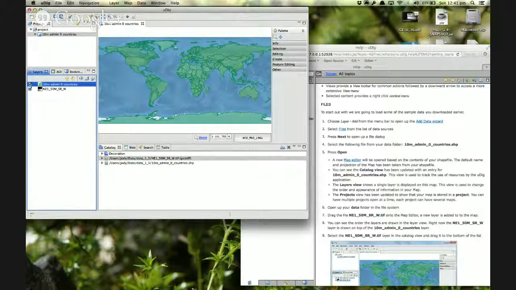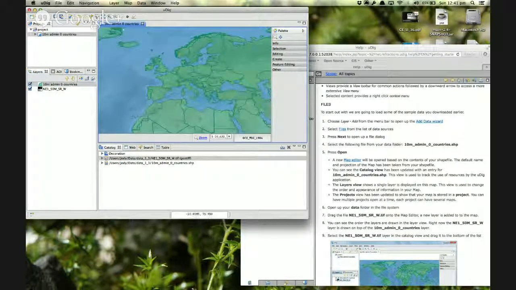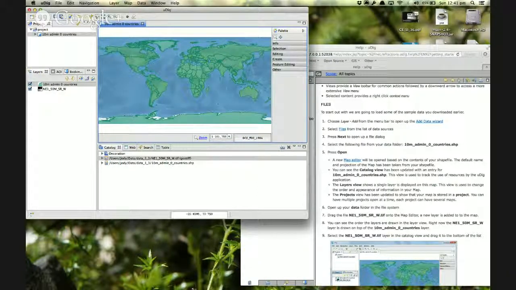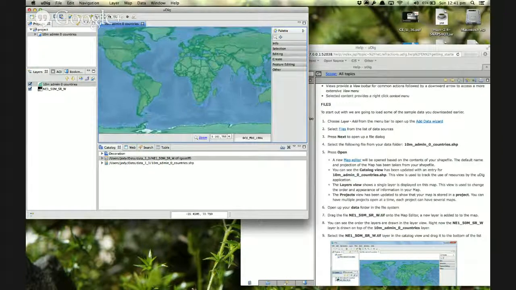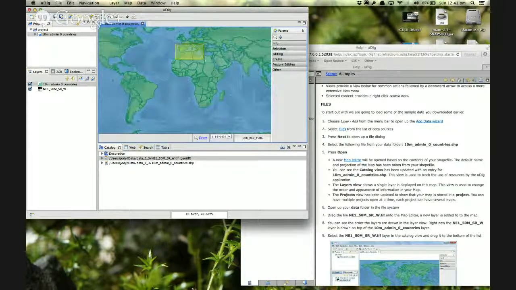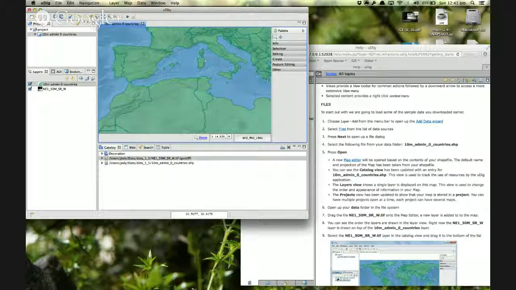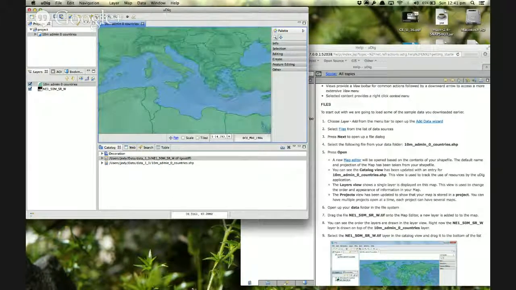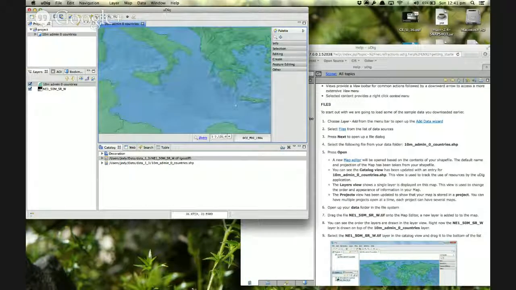And one thing I missed out on here is the moment we opened a map, you can see all these toolbar buttons along the top. And those are missing in Eclipse. So if I hit this button here, zoom to area of interest, it zooms me out to the whole world. And I can hit the zoom button to zoom in, or I can zoom in with a little box. These are my two little tools I can use. So this lets me pan, and this one here lets me zoom.